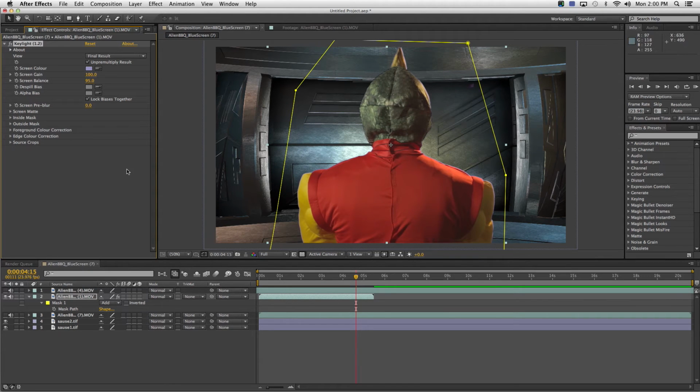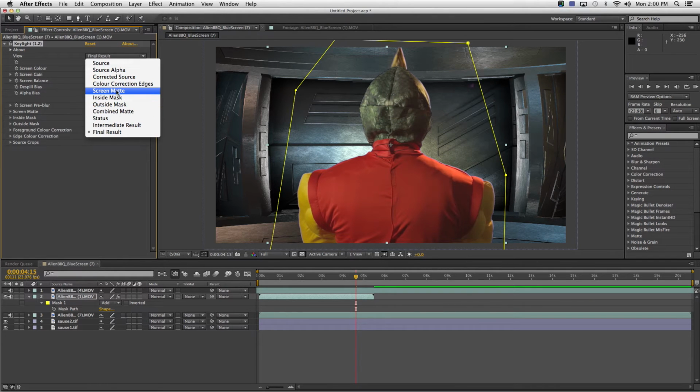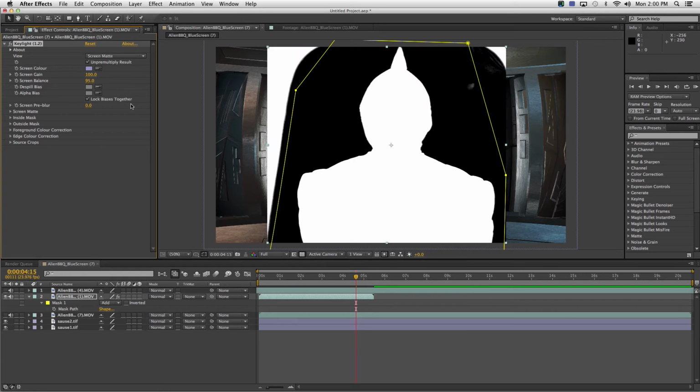And voila. So this is always deceptive when you first do this. It'll look remarkably good, but until you actually look at a mat, you can't really get a good idea of just how good of a key you pulled. So we're gonna jump in and look at the screen mat. And I gotta say, that is pretty freaking remarkably nice. See a few things here, but this is stuff that conveniently we can actually just garbage mat out.